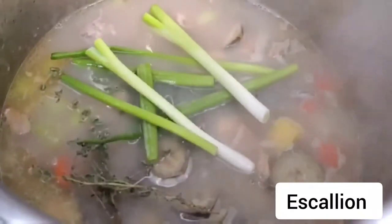Now it's time to add all those wonderful seasonings to your pot.